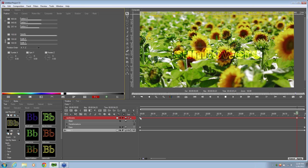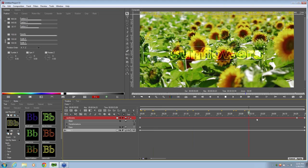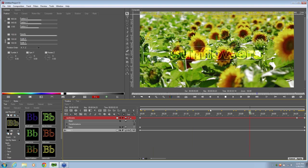What it did is it adopted the keyframe interpolation from its previous keyframe. So if there had been nothing there, it would have done ease in, ease out, but it took the one that I had before. So now if I scrub my timeline, you can see it push back ever so slightly as I'm coming down through. And then when it gets here, boom, it blows up and explodes off the screen. So we've now got our push all done.